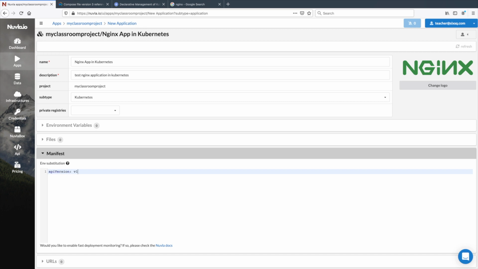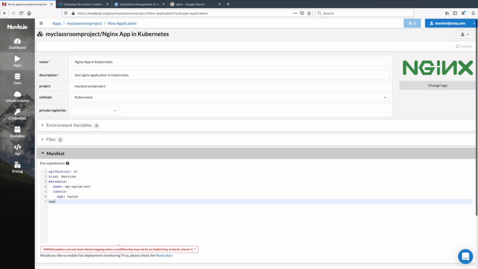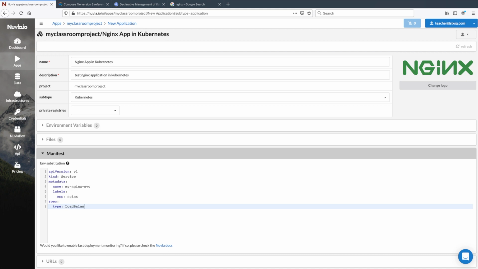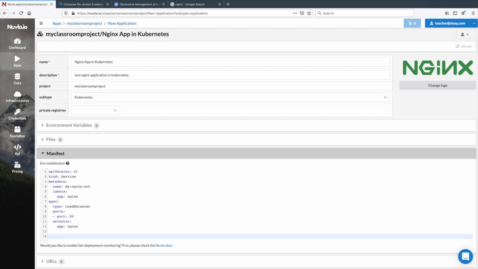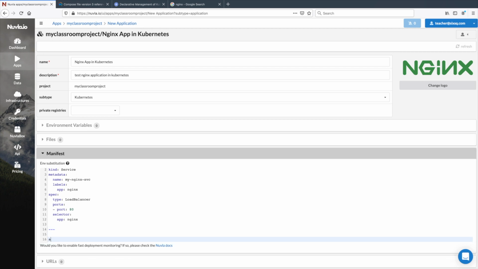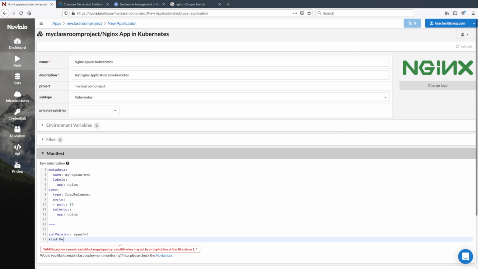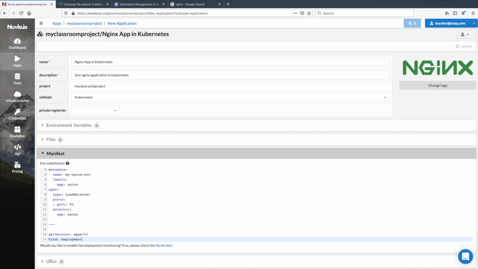Okay, so let's start. First, we need to define a service because we want to expose this Nginx container outside the host so that we can access it afterwards. Let's name our service and define the spec for it. And the port that we want to publish this service onto is from port 80 inside the container. And we'll just let Kubernetes decide which port to use. So if you do just that, Kubernetes will assign a random port from a specific range in your host, and we can get access to that port later on from Nuvla dynamically using the URL. You will see how in a few seconds.